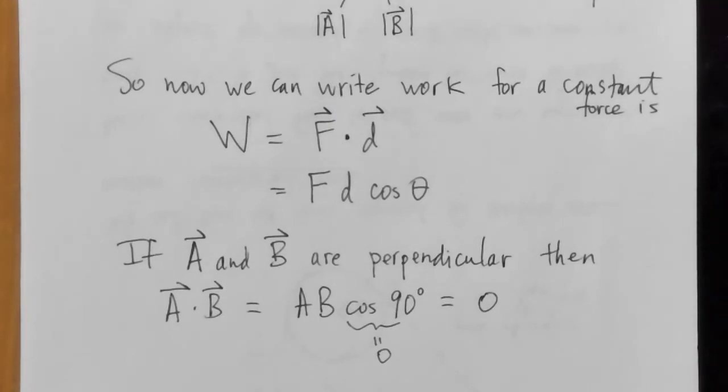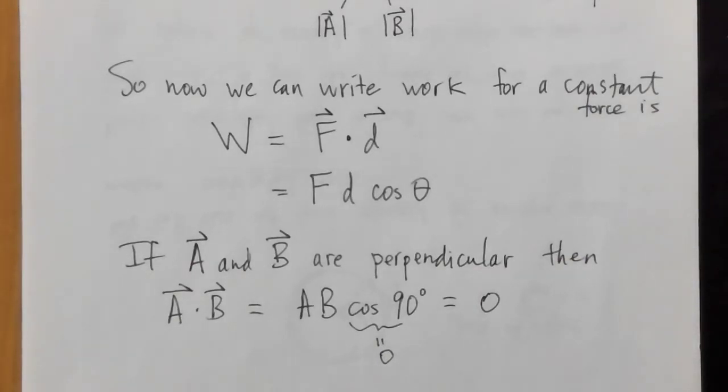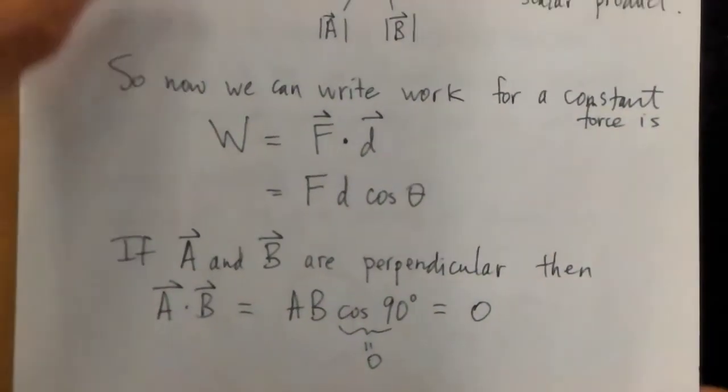Friction is doing negative work. How about gravity? What kind of work is it doing? Is it doing any work at all? No. That's because the displacement is horizontal, while gravity is going vertically. So when I do F dot D, I get the cosine of 90 degrees, which is 0. Does that make sense to everybody? That's this case here: when A and B are perpendicular, the dot product is equal to 0. Any questions this far?